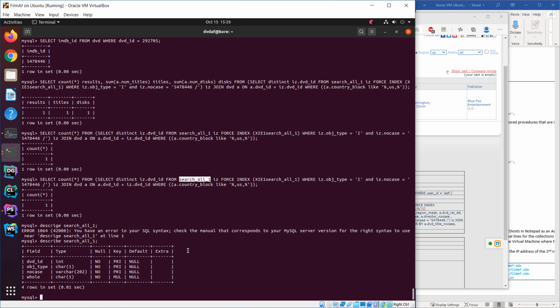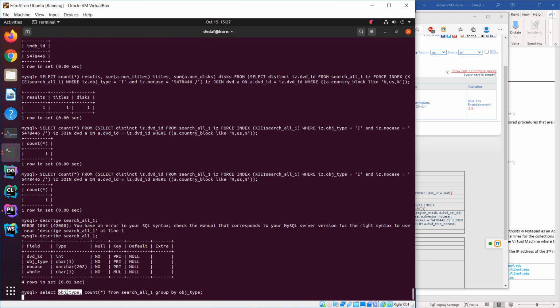So that object type, select object type, how many from, try to understand this table, search all, group by object type.